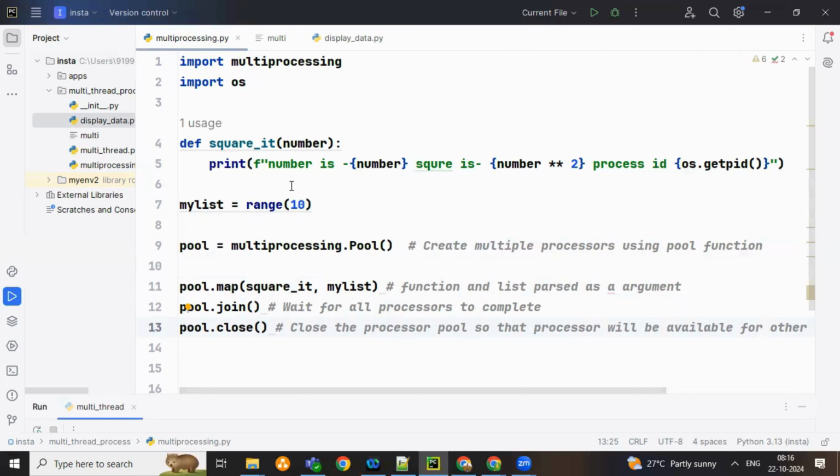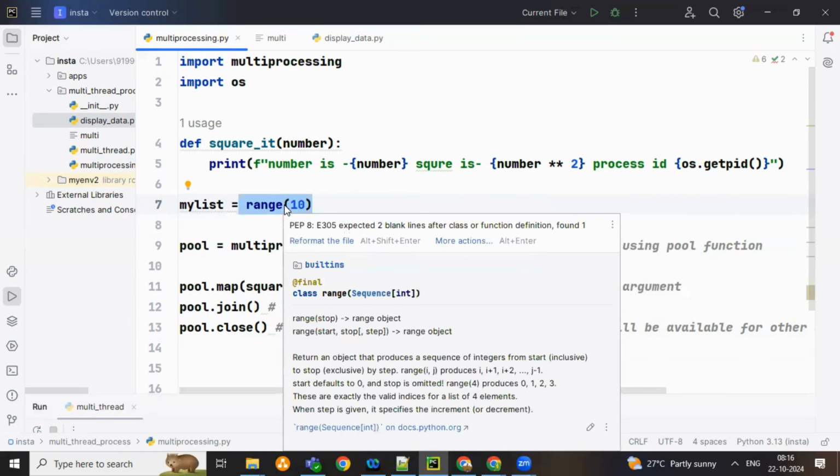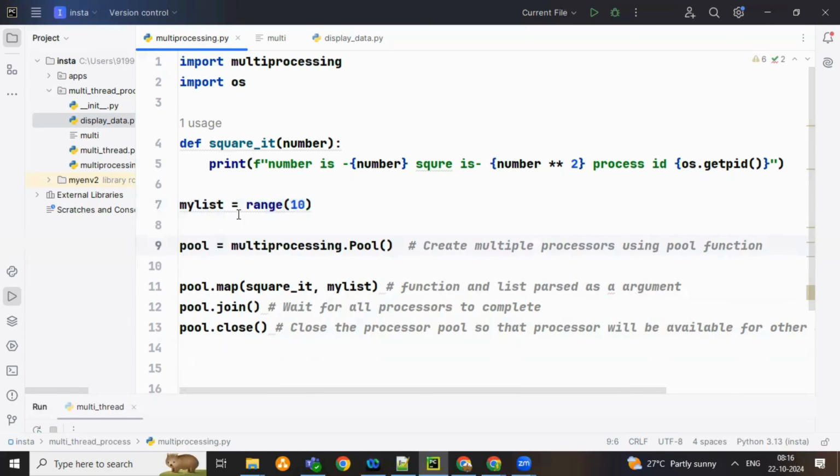So to summarize what it basically does: in this example, we want to square the numbers in the range of 0 to 9, which is a range of 10, right? And for calculating, it should create 10 separate processors for calculating these 10 numbers. Guys, you understood? It creates 10 different ones, and as soon as it is done, it releases the pool. It will come out of the pool.